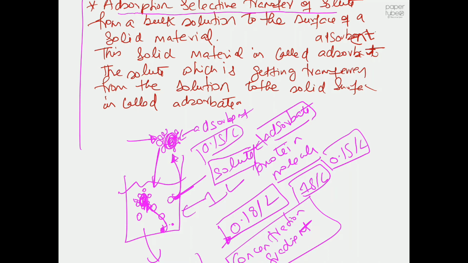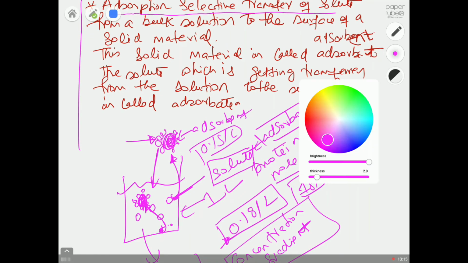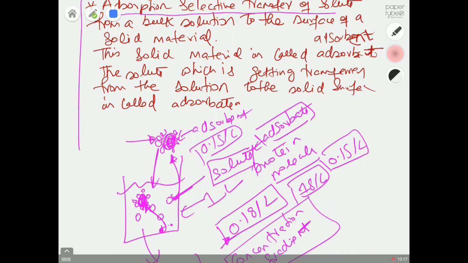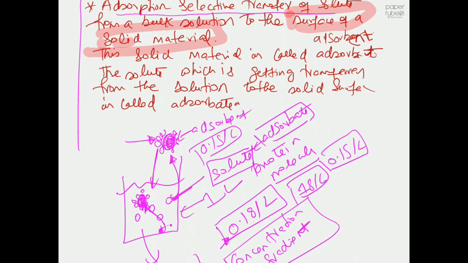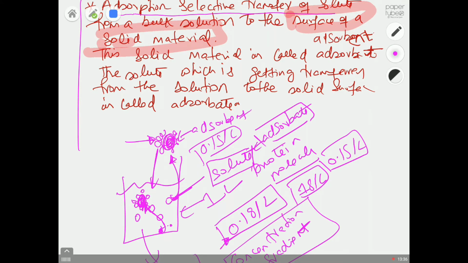And always stick to this: pay attention to this one. Adsorption is a surface phenomenon. So whenever I talk about adsorption, you should think it is a surface phenomenon. What does that mean? If you put in your solid adsorbent, the solutes will come and stick only to the surface of the adsorbent. They will not enter the bulk of your material.